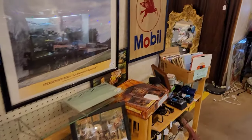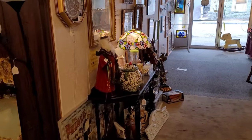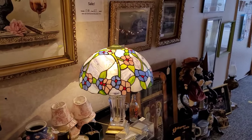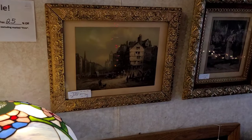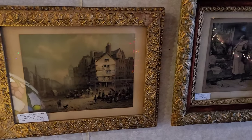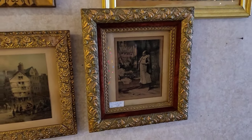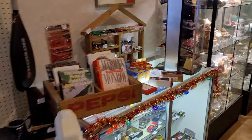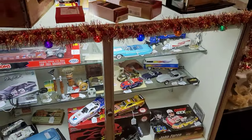We are down here towards the end, and we're going to loop around and go back up the other side of the cases. But I did want to give everybody a fair shake and definitely want to check it out. Again, keeping that open mind. You never know what you'll find, and you'll find nothing if you don't explore every nook and cranny. Definitely not here for the Hot Wheels, though there is some really good value on those.